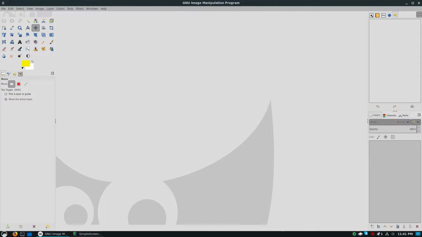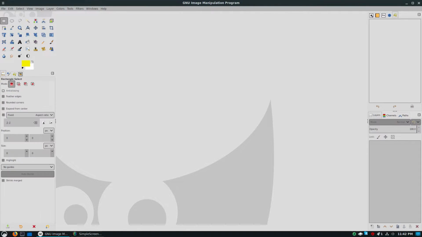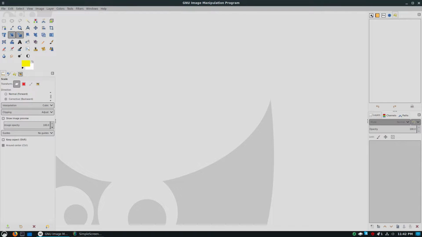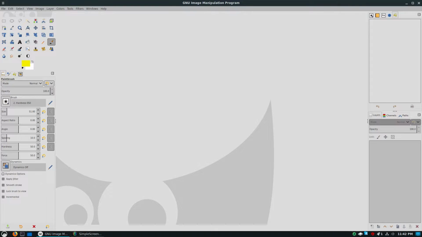That way you don't accidentally come in here and bump something around and mess up your configuration. So once I have everything set up the way I like, just exploring, adding the different tabs and the features, I love locking the tabs so we don't actually mess those up, because you will invariably accidentally bump those every now and again. Now, of course, we have all the different tools available that you'll expect. Your scaling tools, you have perspective tools, all these different items. And then inside, depending on what you are looking at, you'll have different paintbrushes.